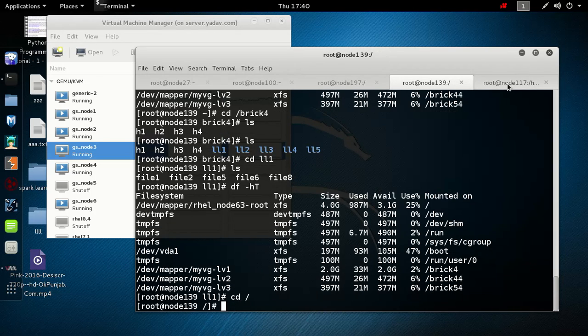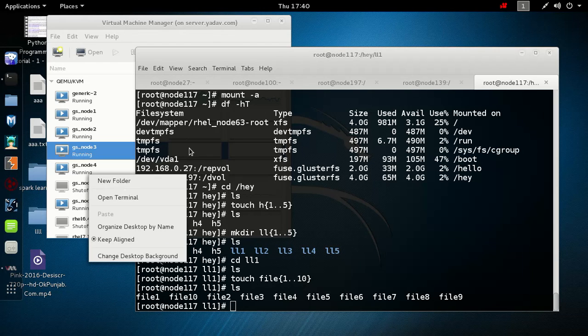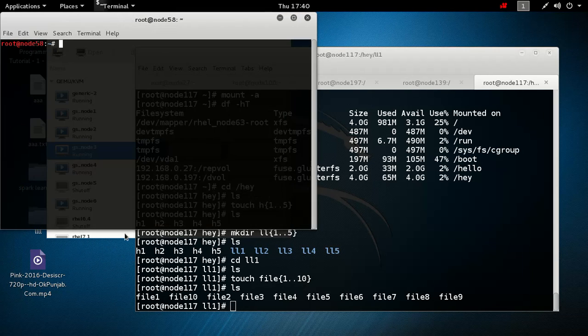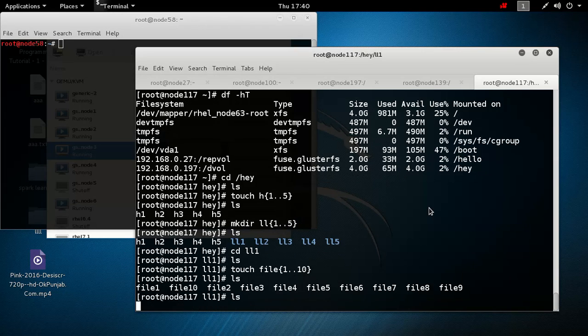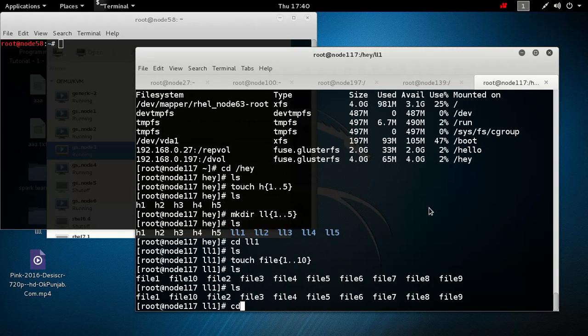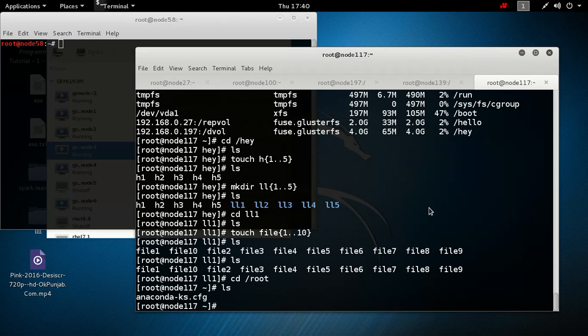Now we will check from the client by uploading a file, but I don't have any large file, so I'm copying just a video that is here to the client. We don't have any file here at /root at the client.